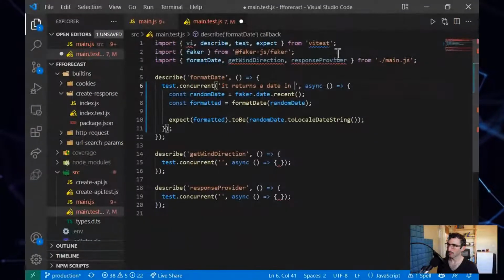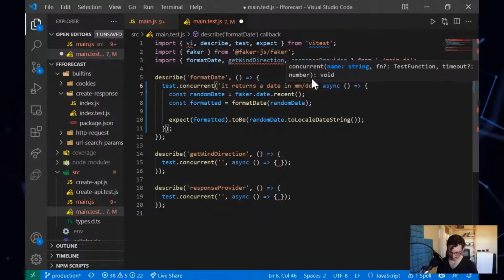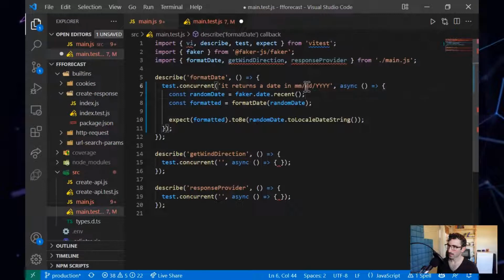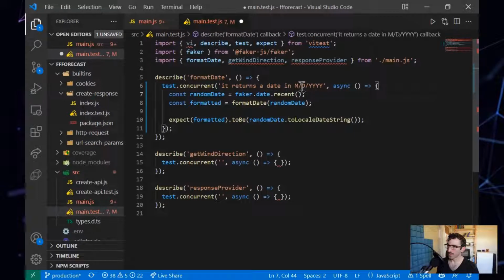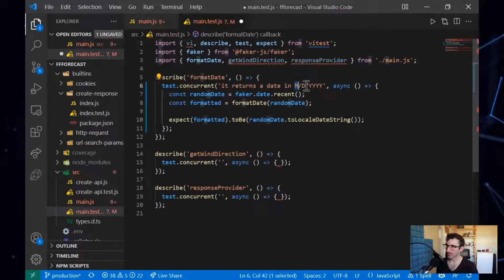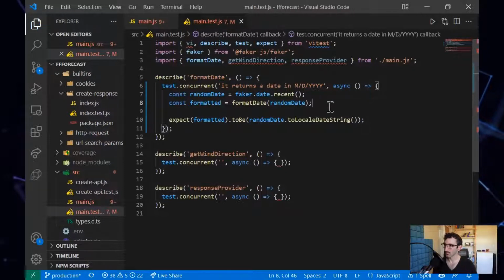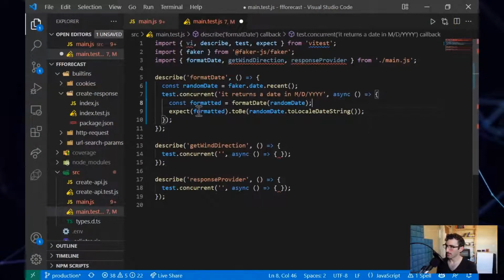So I think I want to signal that as month, day, year, something like that. Or maybe we'll do it just like that. So one character if we need to, one character for the day, 4 characters for the year every time. Cool. I'm going to pull this date up so that we can reuse it in my next test.